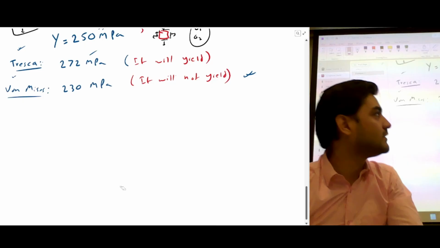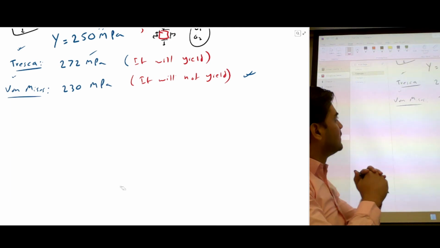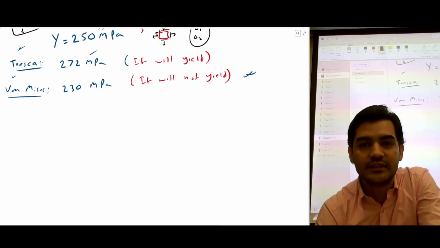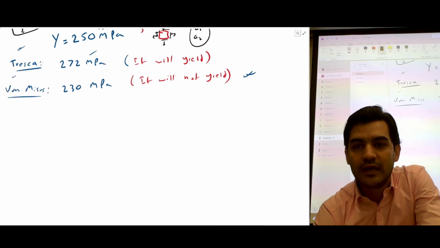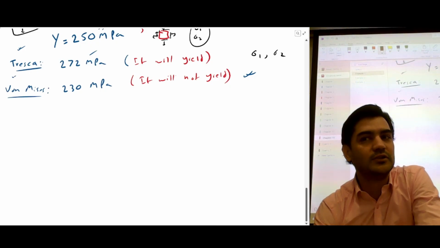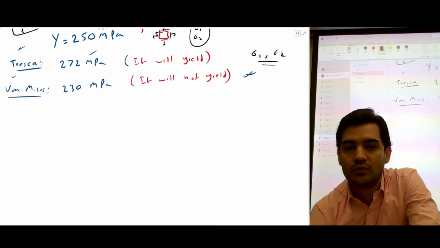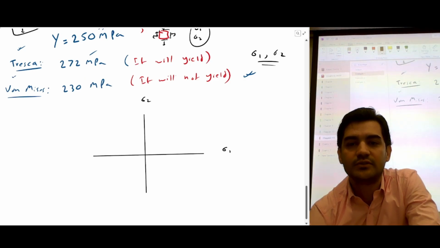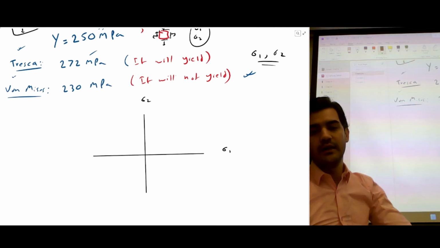So just like the Mohr circle, which can give us different stress configurations and from which we can extract maximum normal stresses and shear stresses, we can also draw yield surfaces to visually see if the failure will happen or not. We know that these two stresses, stress 1 and stress 2, are responsible for determining the failure. So we can just graphically do the same thing. We will have stress 1 here and stress 2 here. So we'll draw yield surfaces. Yield surfaces are the same. They always remain the same. They don't change.